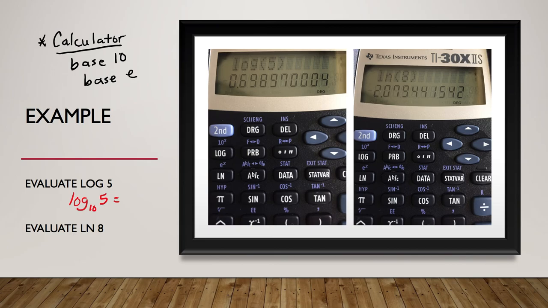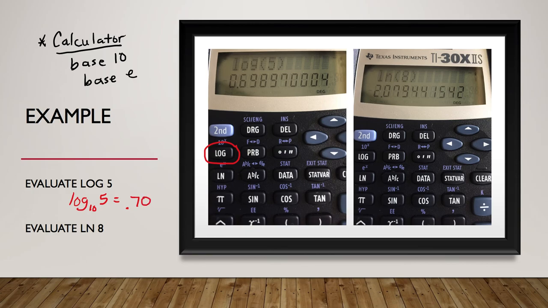I have a screenshot to the right. The first one is the one that we're looking at. You have a button on your calculator that says LOG. We'll press that button and then press the 5 and press enter. And I will probably ask you to round these things to 2 decimal places. So in this case, we're going to end up with 0.70.